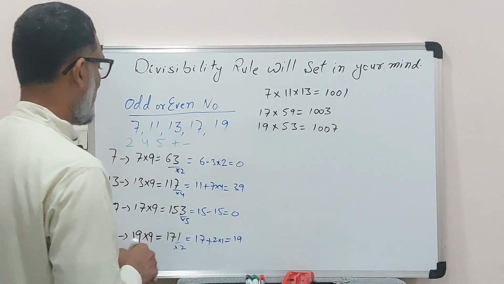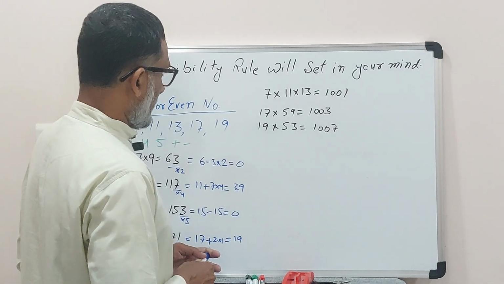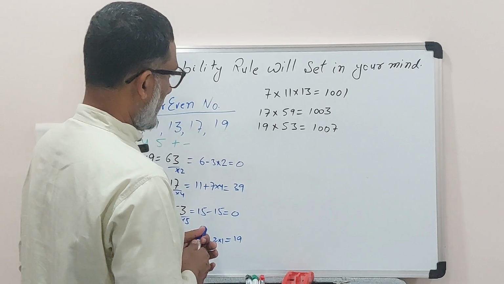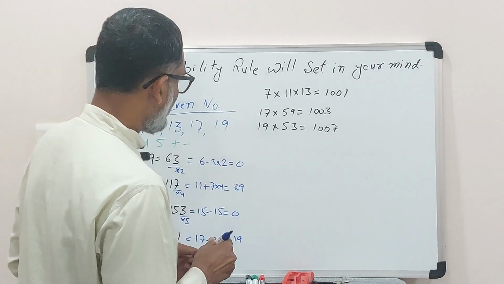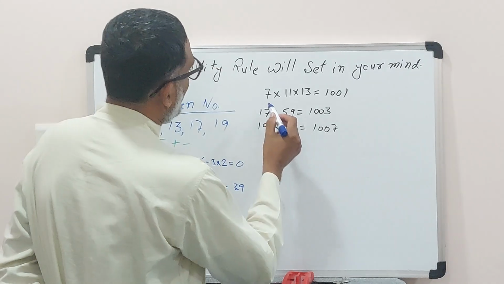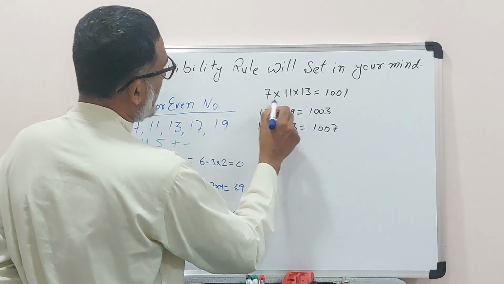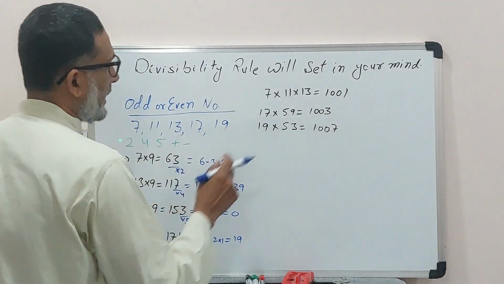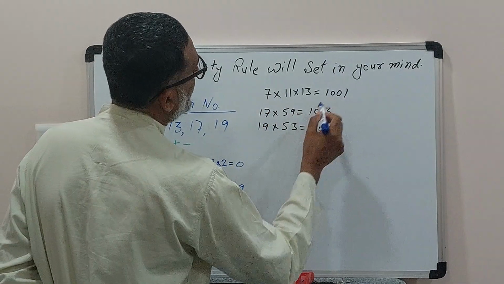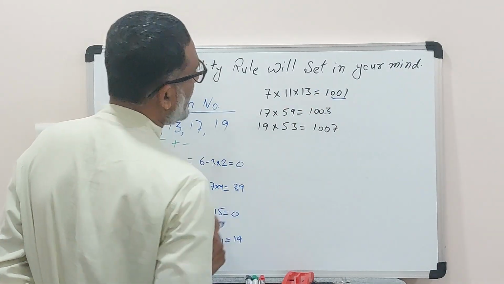For the smaller numbers like 3 digit, 4 digit, it works, but for a 5 digit, 6 digit number, what should we apply? The rule is the same for 7, 11 and 13, for all three numbers the rule is applying the same. Why? Because multiplication of them together gives 1001. So what we get after the 3 digits is the same number.